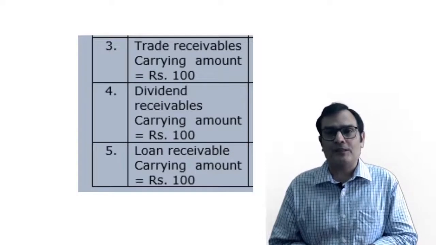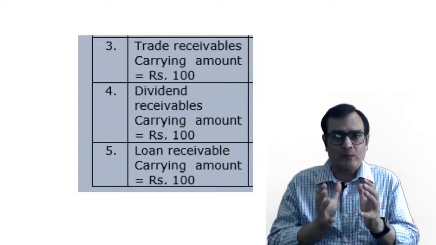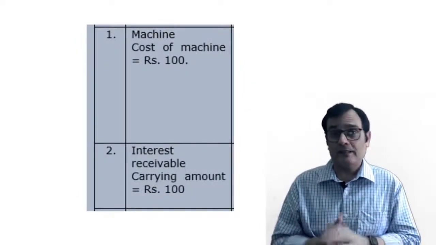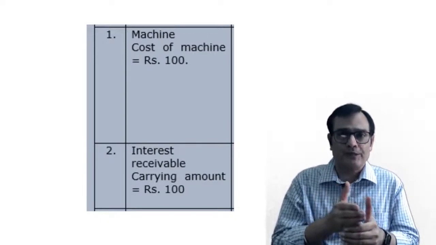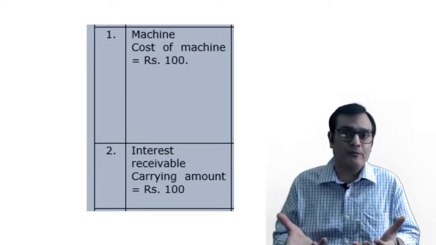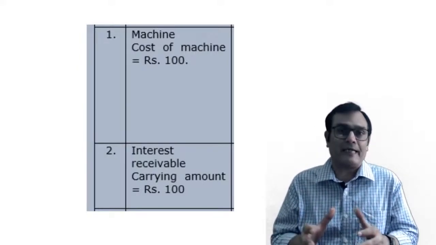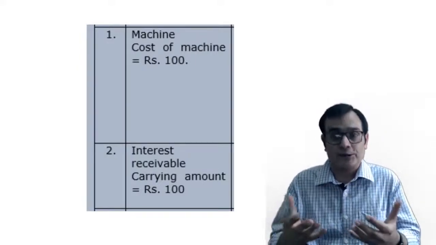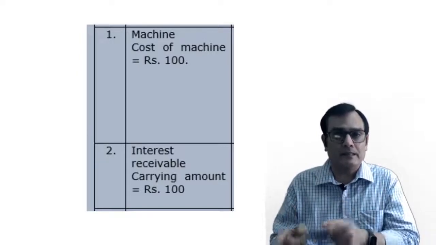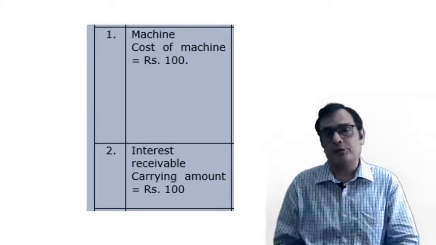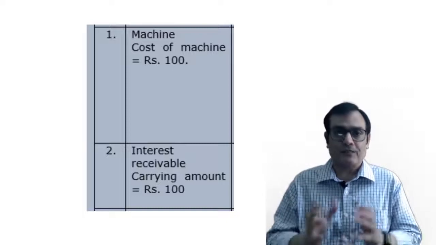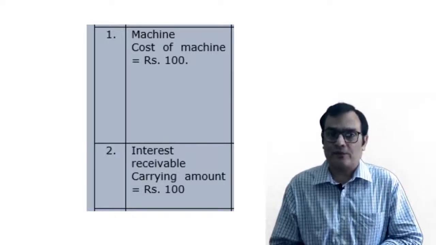So one of the common things in terms of these examples is that there will be no tax implications on collection. But if you look at the two examples which I did earlier, use of the machine will produce goods and services, and that would lead to tax consequences. And I will be able to claim a deduction in the form of depreciation. Interest receivable, if it is going to be taxed on a cash basis, you will not get a deduction. So in the first and second example, you can see that there is a taxability arising on the income, but in the first example, you will get a deduction, but in the second example, there is no deduction coming in the future. So these are the 5 examples which are given in the text of the standard Ind AS 12 itself.